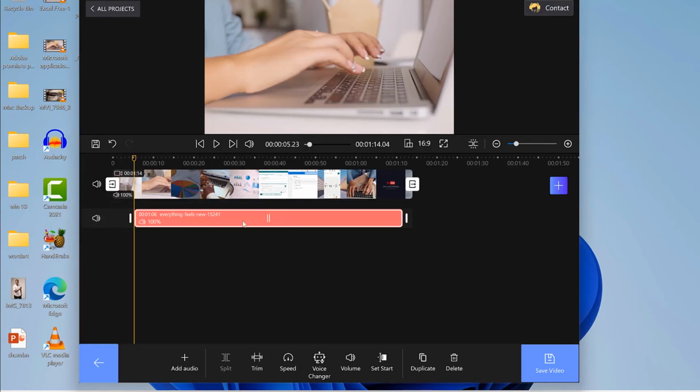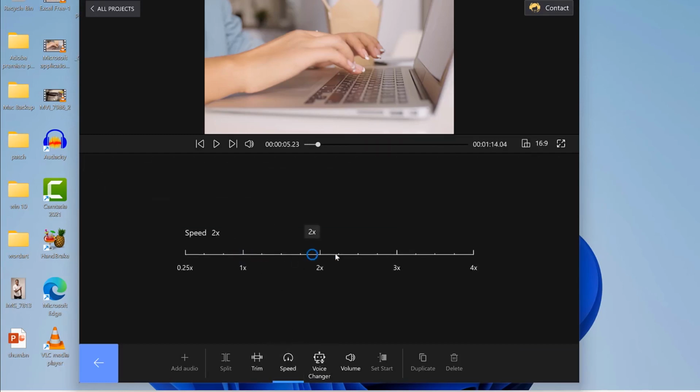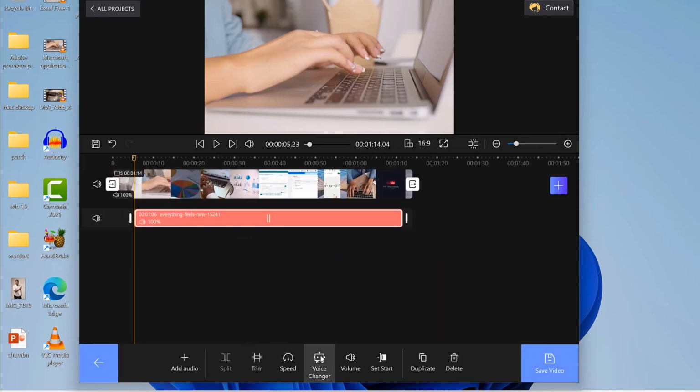On the audio clip, you can edit it just like the way you have edited the video clip. For example, you can trim as well from the edges by just coming to trim, and you can move from the edges just like so. You can edit directly from the edges accordingly, and if you like, you can leave it. You can trim at any given point. You can increase or decrease the speed also of the audio, just like the way you increase that of the video as well. Next, you can play around with the voice changer.